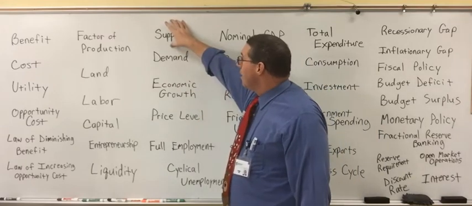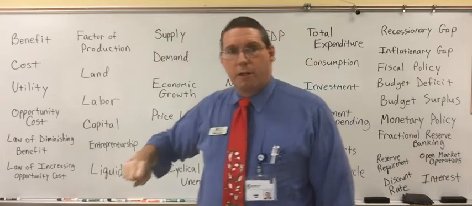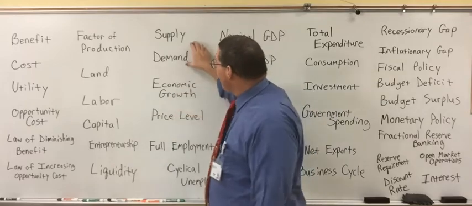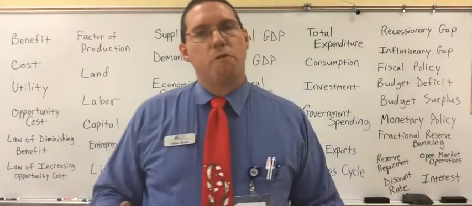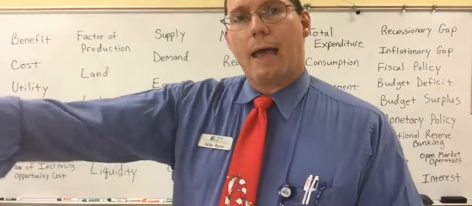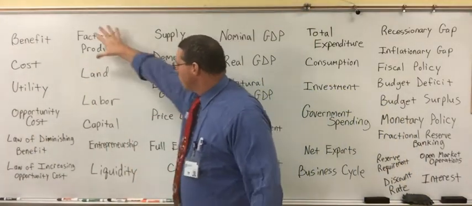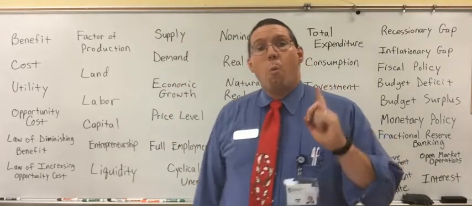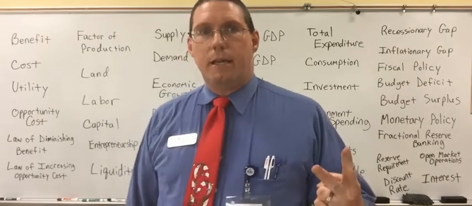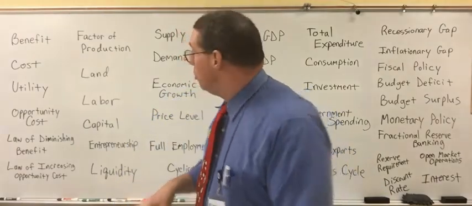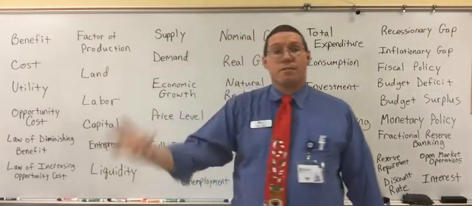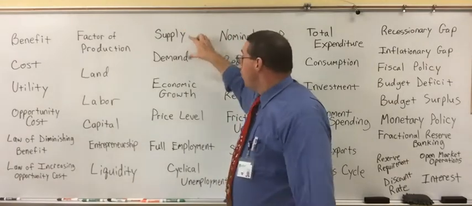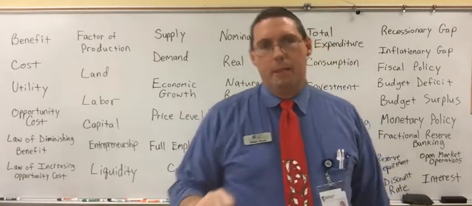So supply is the seller's side of the market. The sellers produce stuff out of the factors of production. And then demand, those are all the people that want to buy that stuff. Those are the people that want to go to the store with their money and buy the stuff that was produced by sellers using the factors of production. Now, supply is the willingness and ability of sellers to produce and sell a product. Okay, so it's the willingness and ability to sell, where demand is the willingness and ability to buy.